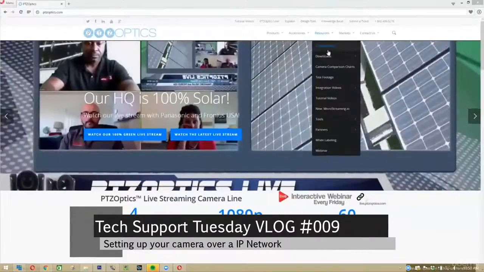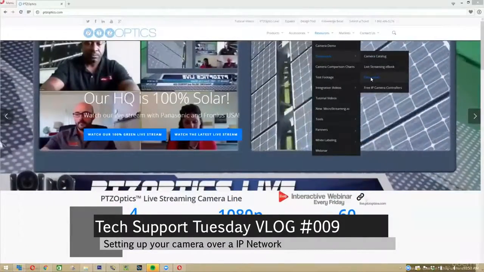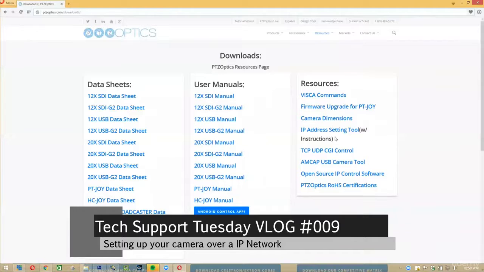But today we're going to be talking about setting up a camera on an IP network. That is the plan. I just want to go over using the IP address setting tool. Once you first power on your camera, you plug it into your network, you download this tool, and that's what you're going to use to find the cameras on your network, give them unique IP addresses, things like that. So the first thing I want to show you is a video Paul did real quick of just downloading the IP address setting tool from ptzoptics.com and searching and finding cameras on your network with it, basically.